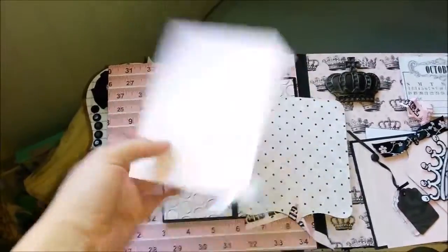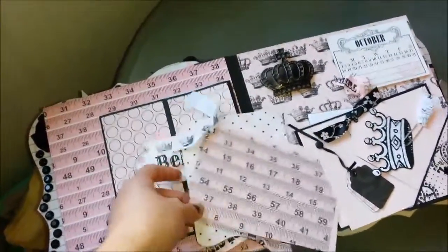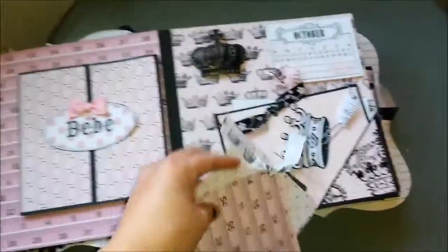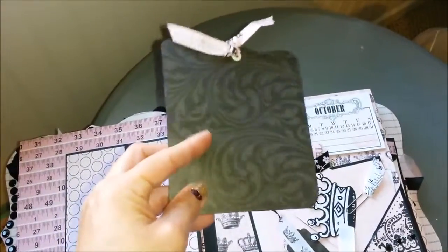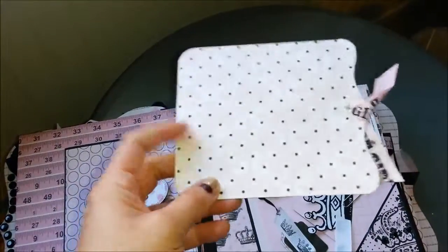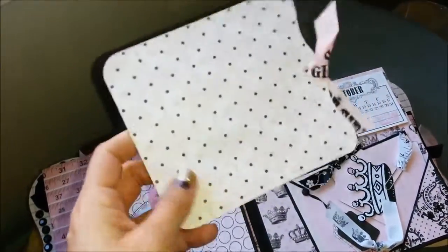I had to supplement the paper just because there's not enough. My gosh, it hurts to cut it. You want to save every single little scrap. This right here, I think it's a Halloween paper, but I like the black, and the back of it had to be covered with some other Recollections paper, just because it was Halloween and it was orange and stuff, so I covered it up. I did pretty well.